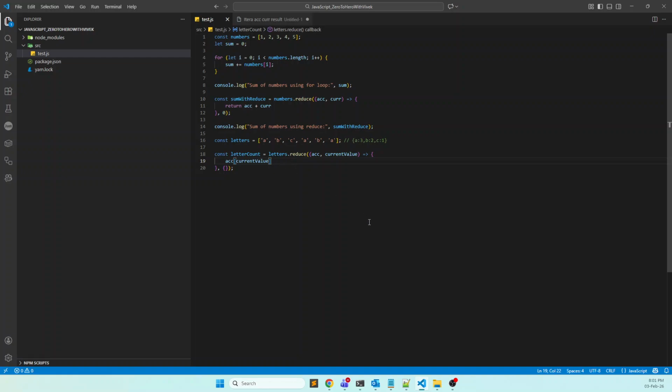It will create a box where the key is the current value, and whatever we assign to it with the equal sign goes as the value. So it will go as a key, then a colon, and whatever value we define here goes as the value. I hope you understand what I am doing here, right?